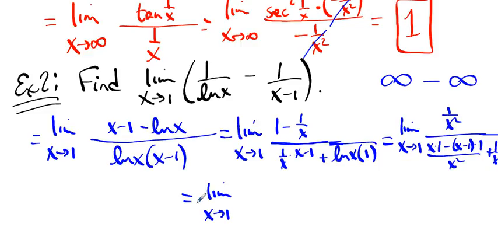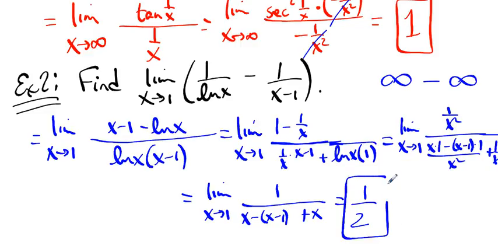Well, you multiply everybody through by x squared, and you get 1 over x squared multiplied all the way through. I know there's a plus x at the end, and then you just get this. You get x minus 1. And so what happens as x gets closer and closer to 1? Well, this thing turns out to be 1/2.